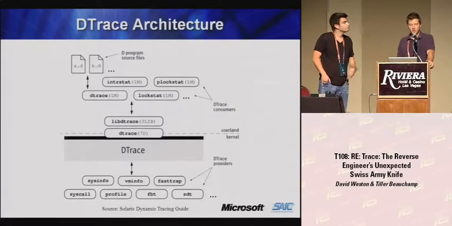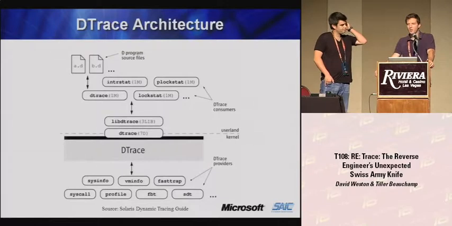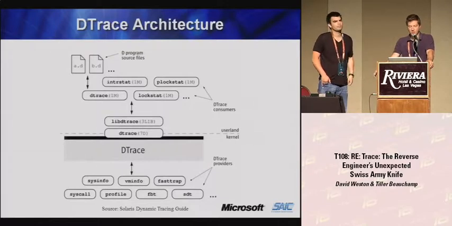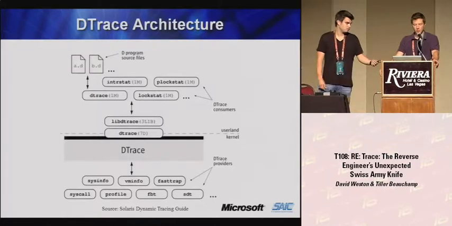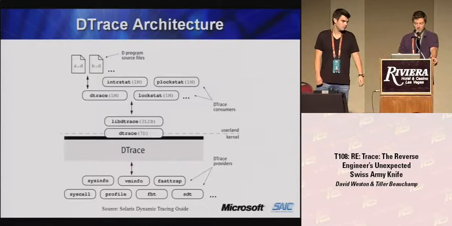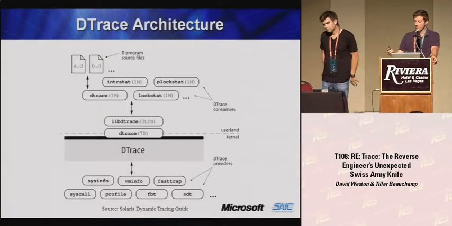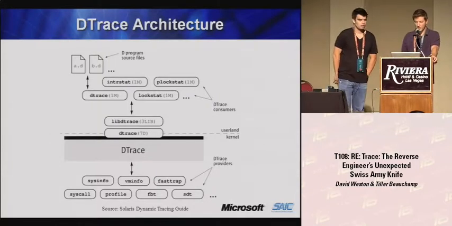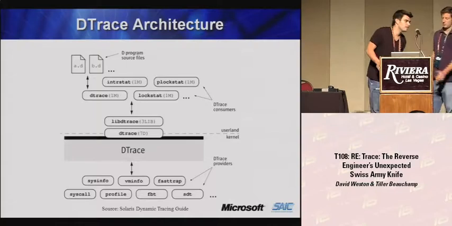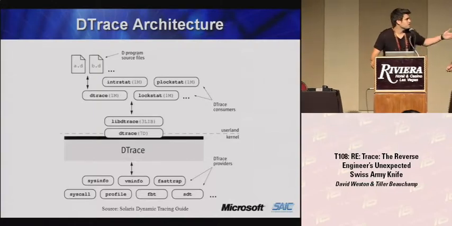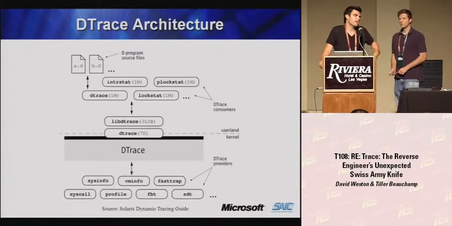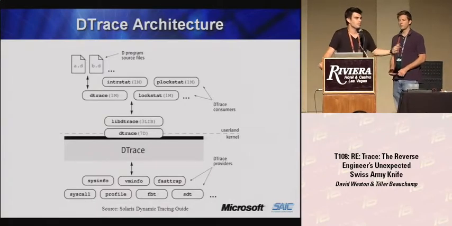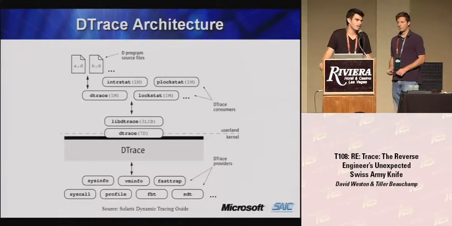This is what the architecture looks like here. We have a lot of cooperation from the kernel, which is the bottom of the screen. You get categories of probes like system call probes or function boundary tracing for tracing functions within the kernel itself. One useful way to think about this, an analogy, is to consider an entire operating system where there are breakpoints in every strategic place, and it's just a matter of enabling those breakpoints to get some type of instrumentation in that area.